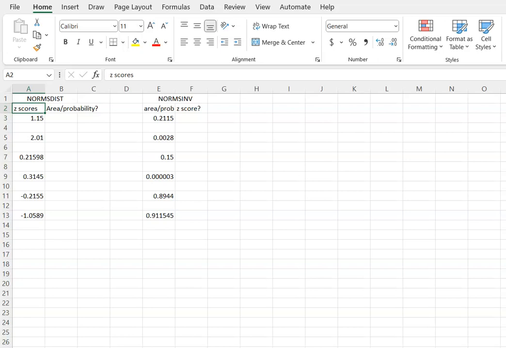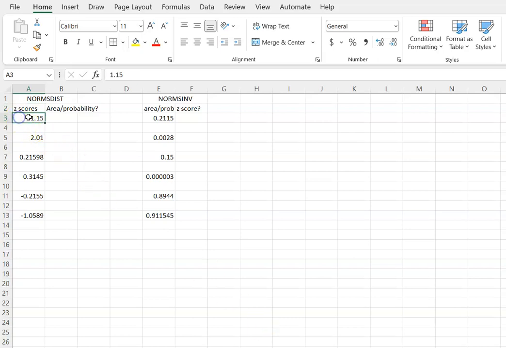Alright guys, a handy feature of Excel is if you are looking for a probability or a percentage from a normal distribution. You have a problem that is normally distributed and you need a percentage or a probability from that distribution. And you don't happen to have that table laying around, or the table's not accurate enough for you. You can use Excel to look these numbers up for you. It has this function built into it.